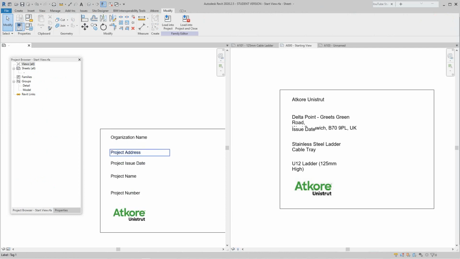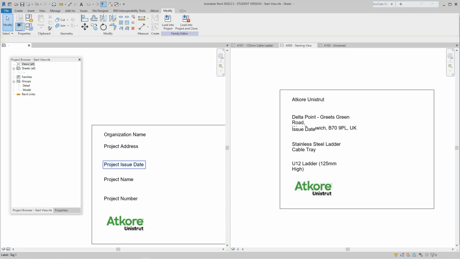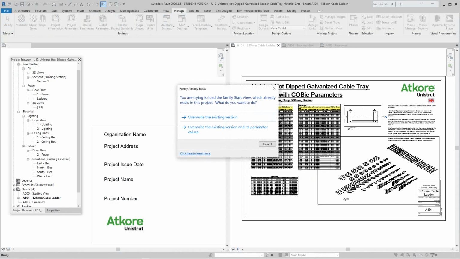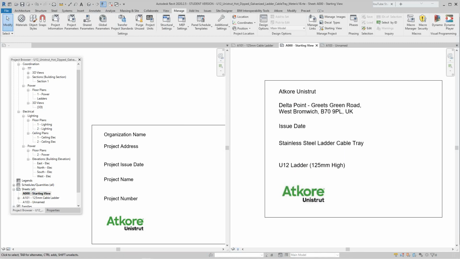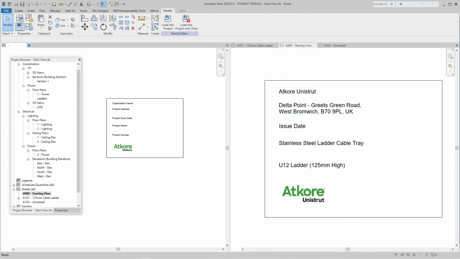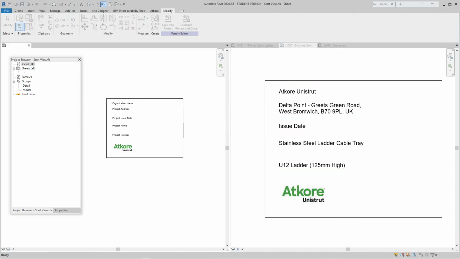So we've got a little issue here. So let's push this up a little bit and bring this out a little more so we can get rolled in there. And bring this across a little more. And this as well. And we'll load into our project. We'll go to our, in a project browser, to our starting view, and there it is. So there's all the information we wanted in our starting view in here, and this is our family. We can just close this now. Yeah, I guess I do want to say that.